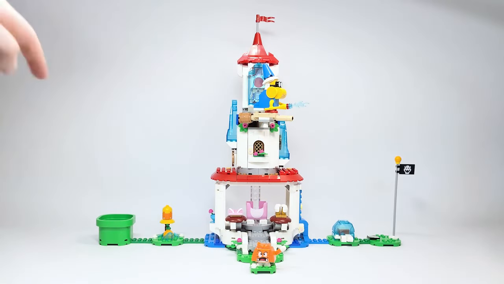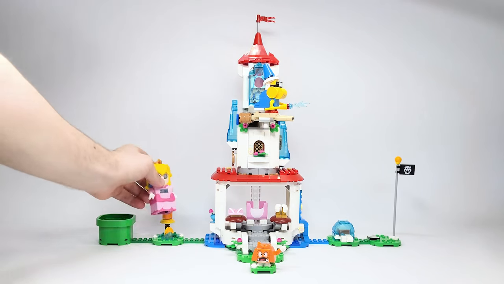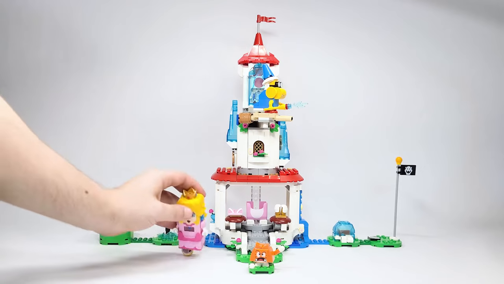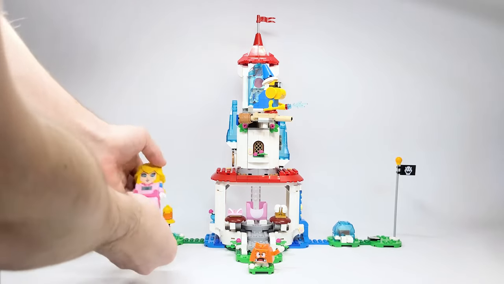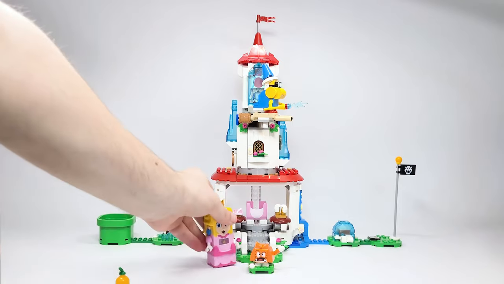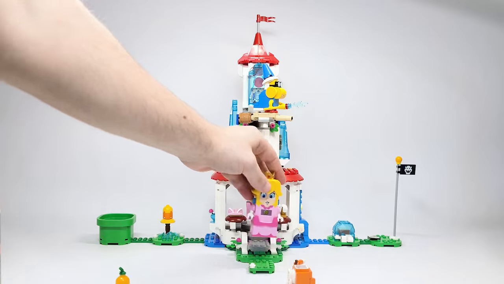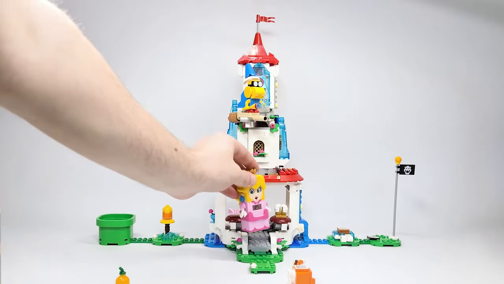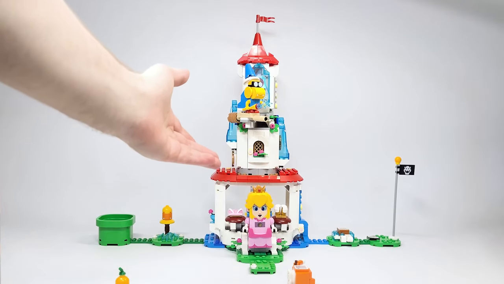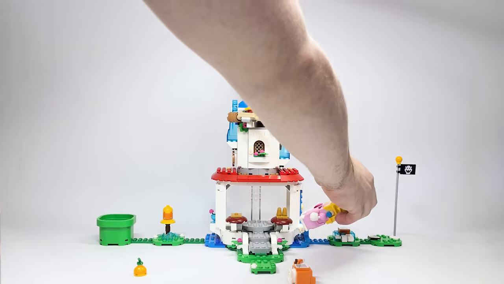All right, so I've actually gone ahead and added the starter pipe and then the flag there at the end to play through this. Here we go. Both of them from the starter course. Come on. And then we're going to need to get this stuff here, the cat suit, on. All right, let's continue through here.